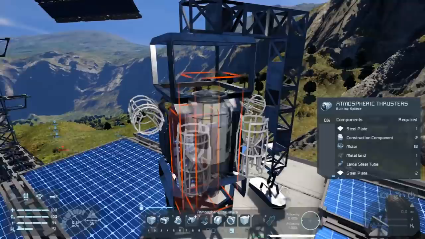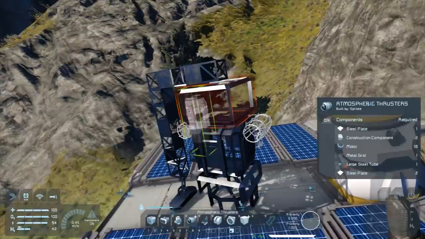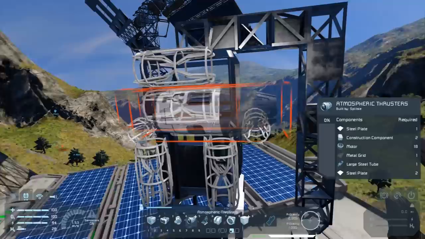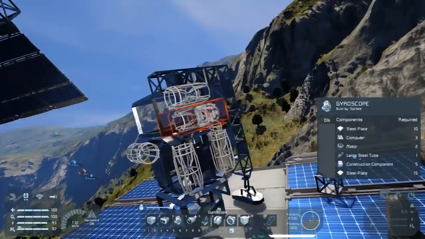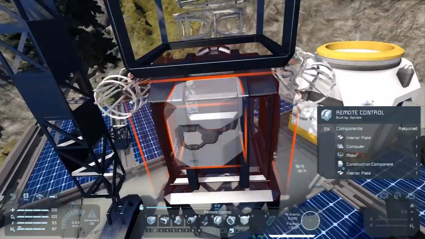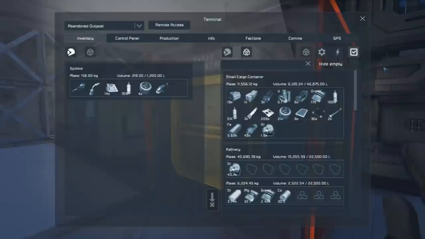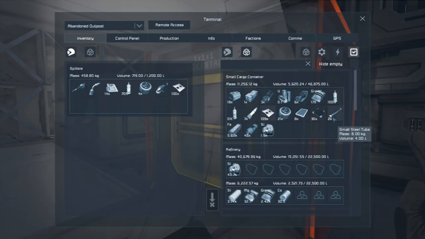Once those two are on, now we just need sideways thrust, which we can put at the back of this battery. Like so, and like so. Then a gyroscope on now so I don't forget it later. And finally, a remote control block. And I don't have the interior plate for it. Get a remote control block and pop that on the front and pop the seat on top of that. That should be everything, I think.